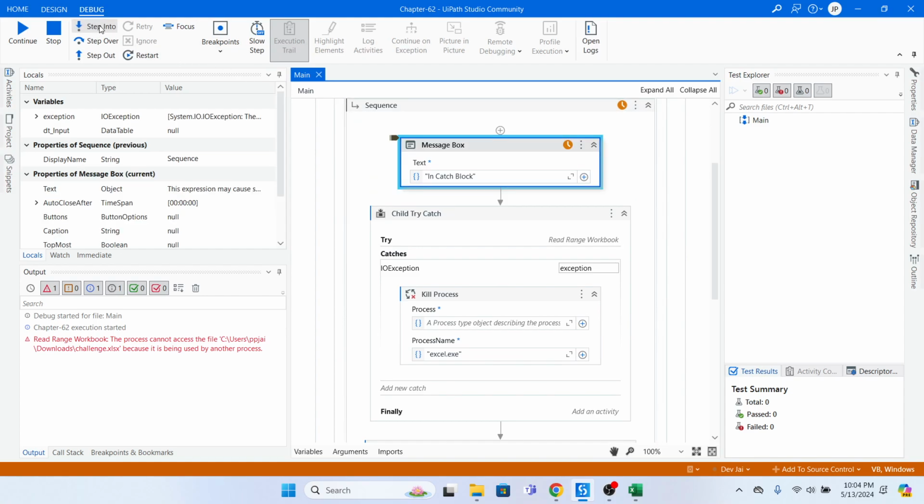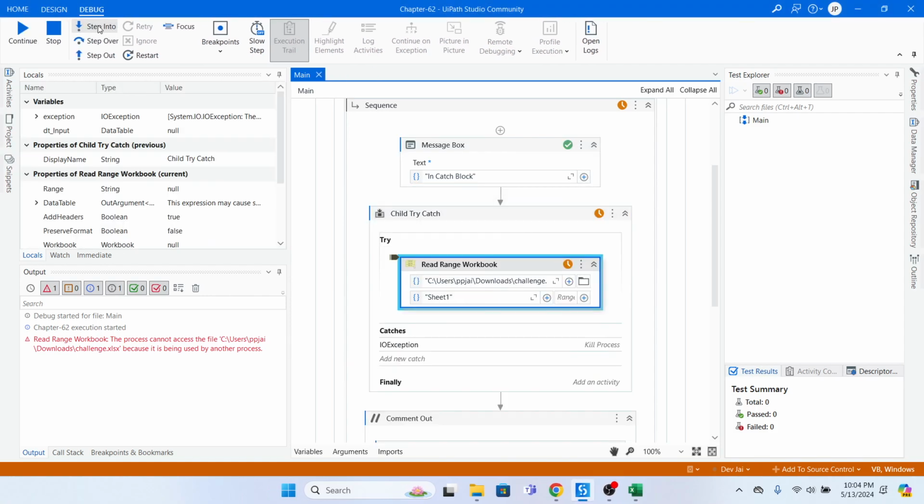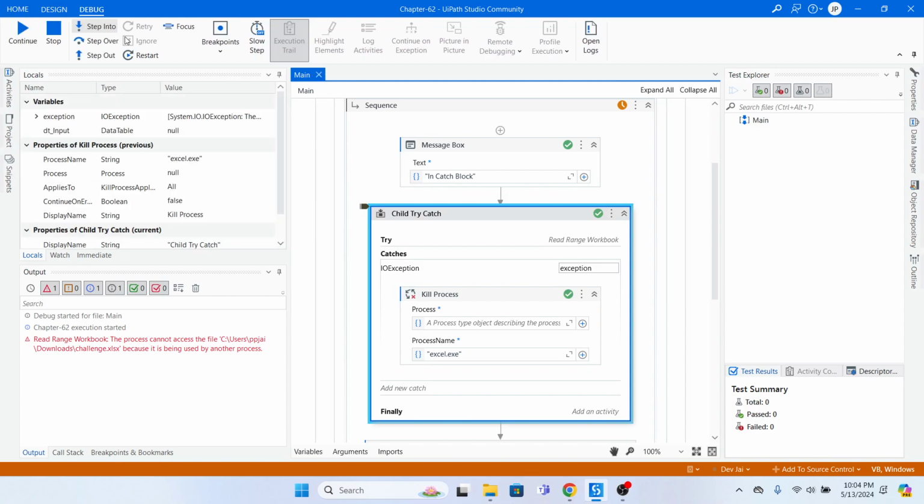It directly went to the catches block. We are in the catch block. Got it? Now, in the catch block again, we are having a child try catch, meaning just to mitigate this error. Now again it went to the catches part, kill process, close the Excel. ठीक है, Excel close की.